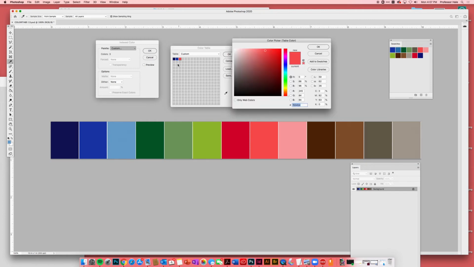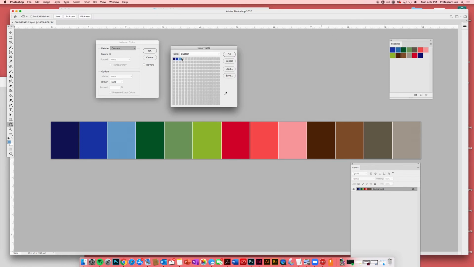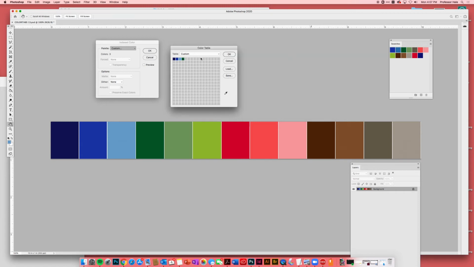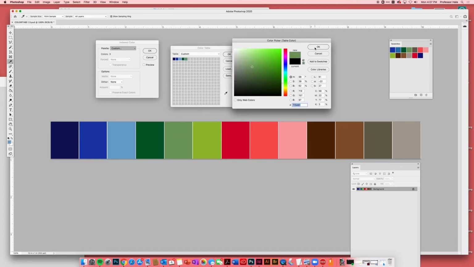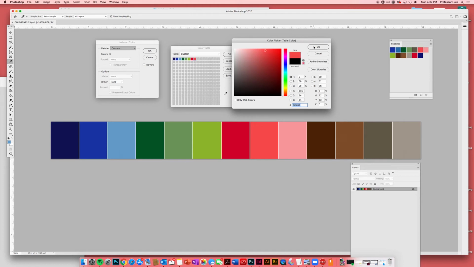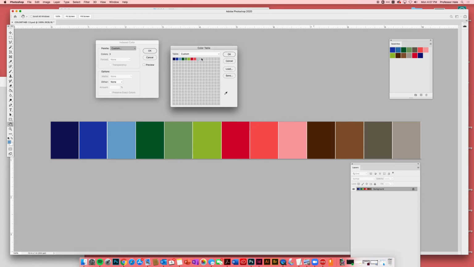I'm clicking the third square to the lighter blue. I'm going to say OK. And I'm just going to continue all the way through, so that whatever I see here reflects what I have in my color tab strip. So do it carefully. Don't pretend you have to do this quickly. This is important. It's pretty simple, but it's just a little process. Look at what you're doing. Look at the colors. Get a sense of what your system is.